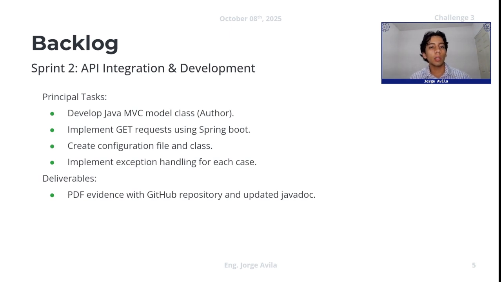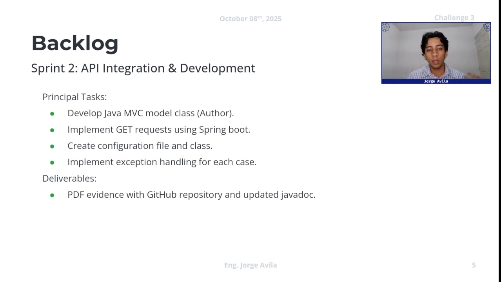This sprint is called API integration and development, and the principal tasks were to develop a Java MVC model class, like author, implement a GET request using Spring Boot to get the author information by the ID, create a configuration file and class, and implement exception handling for each case. The deliverable was a PDF evidence with the GitHub repository and updated Javadoc.